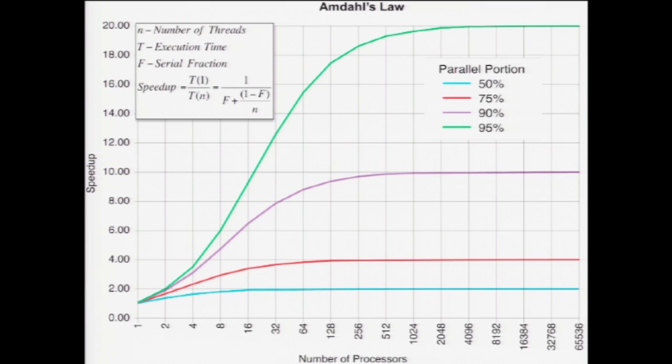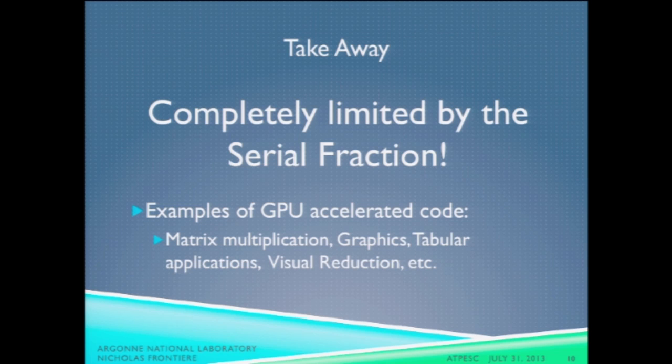It turns out the only real gain is, let's say your parallel portion is 95%, or your serial fraction is 0.05, and 1 over 0.05 gives you 20. You could actually get a 20 times increase if your code has a very small serial fraction. So the first thing I would say is profile your code, which you should have already done anyway. If your algorithm does not allow for a small serial fraction, you're already kind of wasting your time. The only way to get use of this quickly is if you use something like OpenACC, which we can talk about later if you have any questions. So, restated, the takeaway: you're completely limited by the serial fraction.